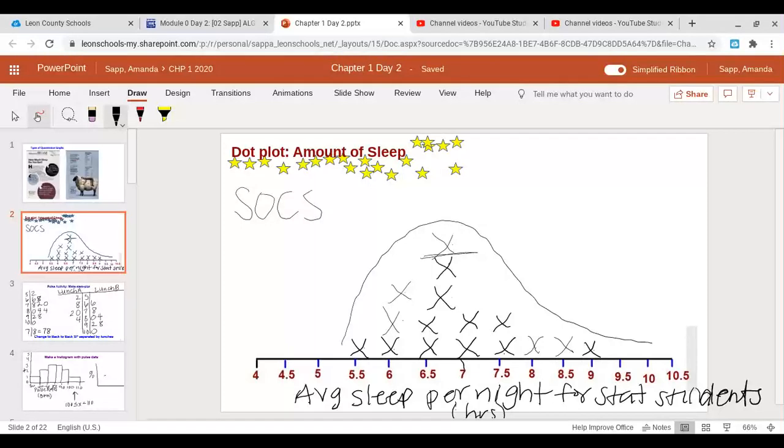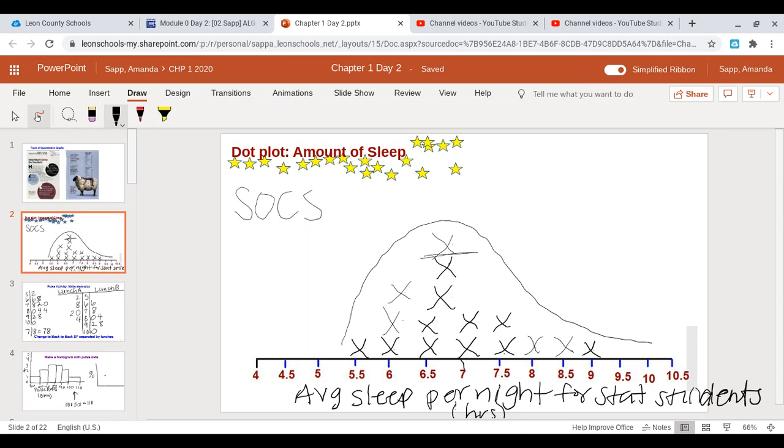I wanted to go over with you what I expect from you when you are talking about a graph. I know that you've read in your notes that you should be going over SOCS, shape, outlier, center, and spread, but I do not want to see in your answer, S is this, O is this, C is this, and so on. I want full, complete sentences using statistical words and having brought into the sentence or paragraph somewhere the actual context and who the individuals are.